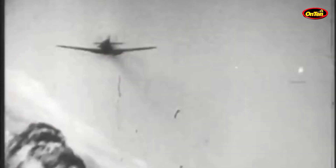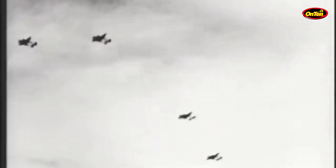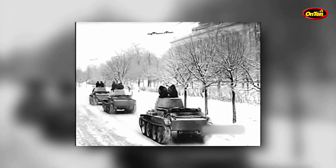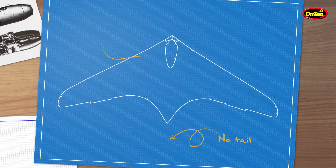Year after year passed, and World War II started. But the ME 264, even though it could fly to the United States, couldn't carry anything with it. So it had to fly alone, and at that point there was no reason to send it there. By the year 1944, the Russians were moving forward towards Germany, but the Germans believed that even if the war was at a loss, they needed to attack New York with this aircraft.